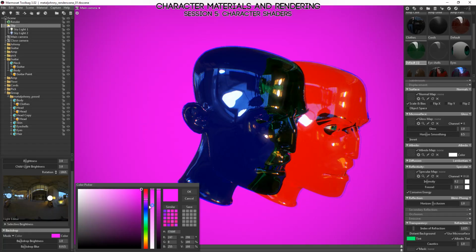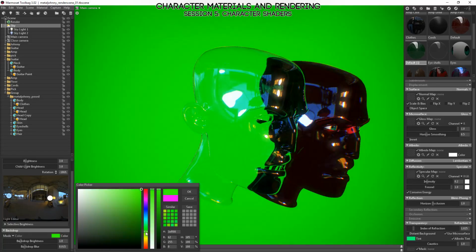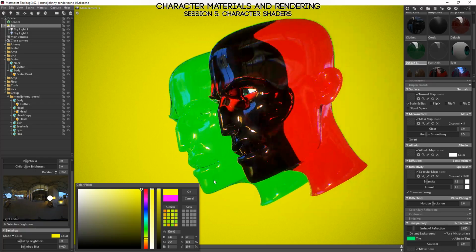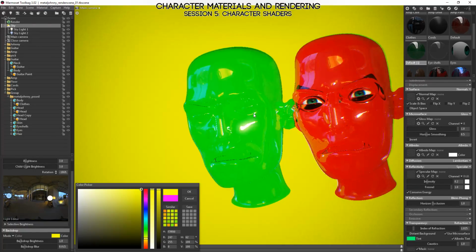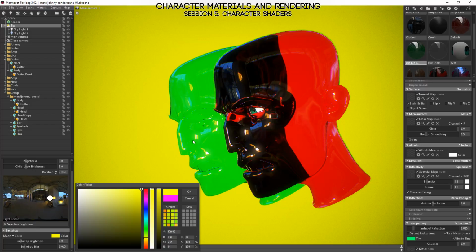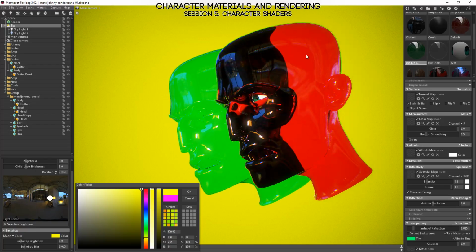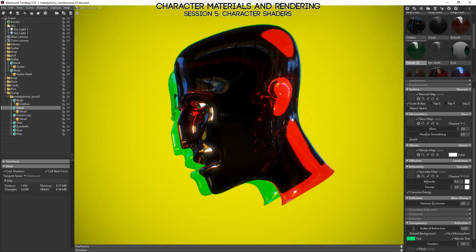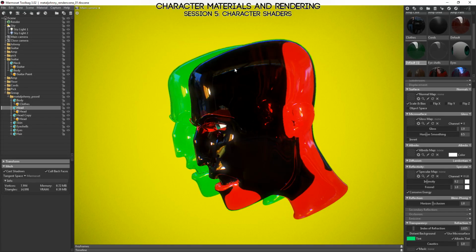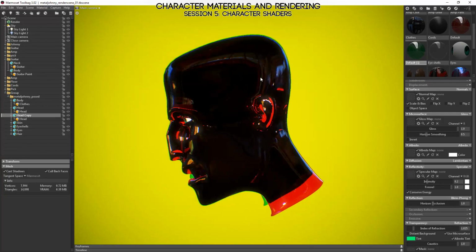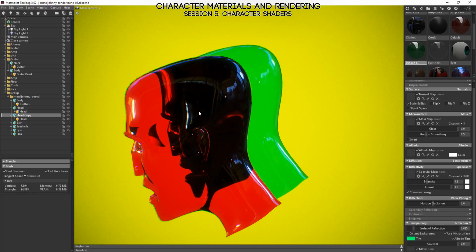Let's change this. Oh, well, looks like I was wrong. I was wrong about something interesting, and I didn't even account for it. So, as I mentioned before, when I was talking about how they refract through each other, if the backdrop only has, or if the model has just green light coming through it, or only red light coming through it, and not a lot of red light is coming through this one, or vice versa from this angle, you're going to essentially just get black translucency because barely any light comes through.